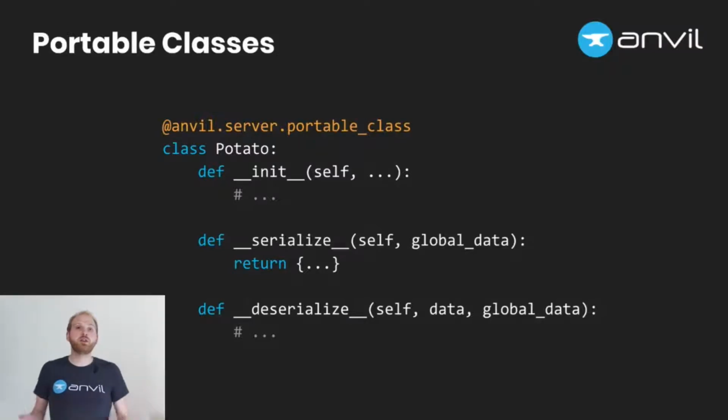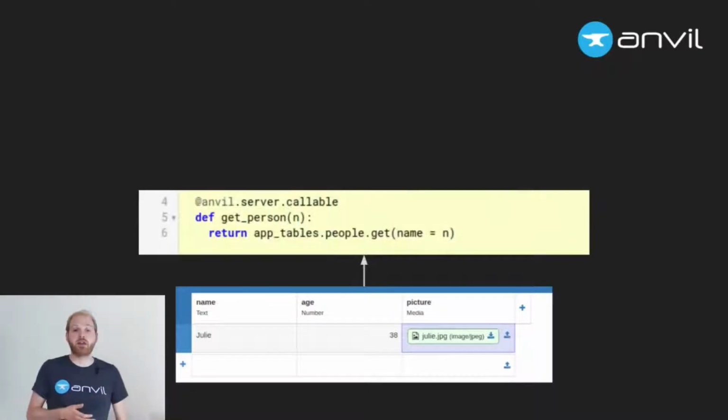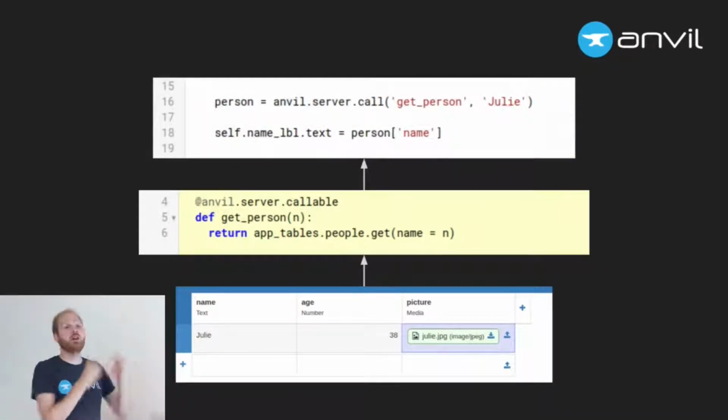So we can use this to implement a system that can take a row from a database and return it through server code and return that same object up to client code and then call methods on it. In this case, it's the __getitem__ square bracket lookup. But still, that person there is a Python object that is a live representation of that database row.